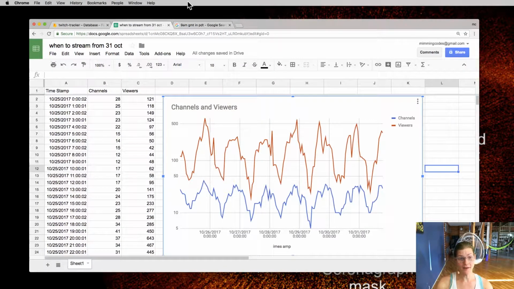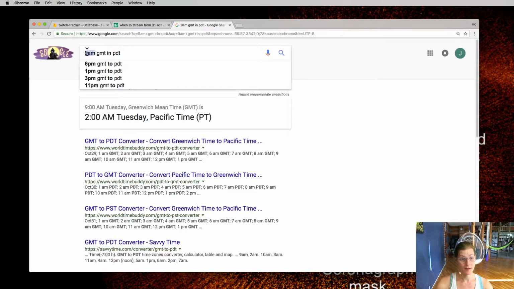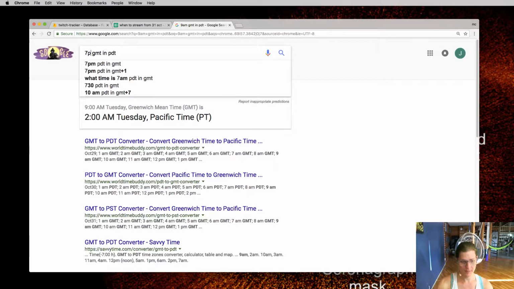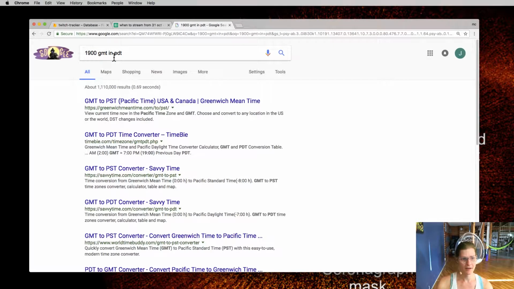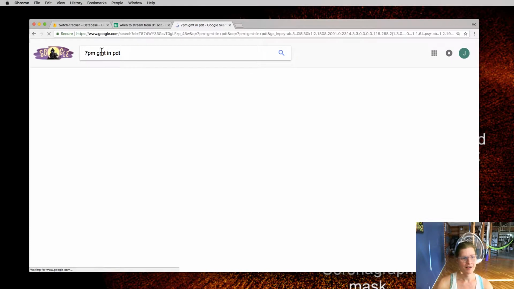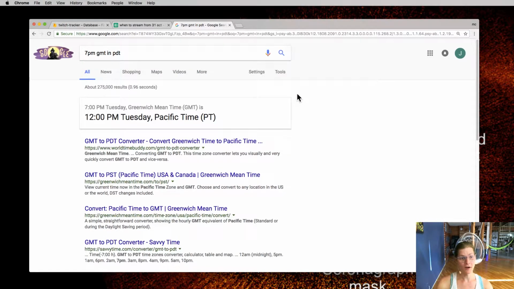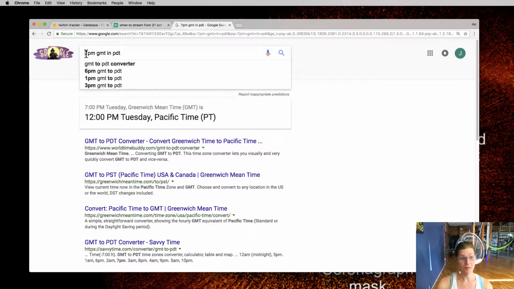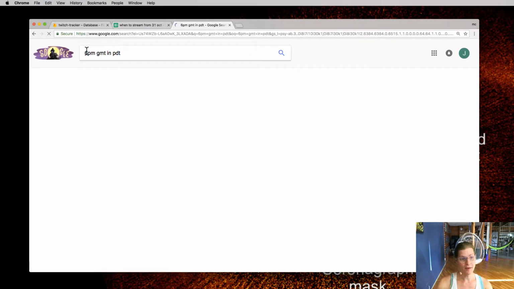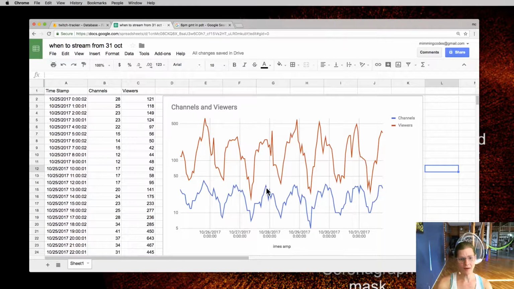But right around 1900 GMT, so that's 7 p.m. I hope so. No, it didn't. 7 p.m. GMT or 12 p.m. So going from that, from like 11 a.m., hey, I'm actually hitting right around the best times to go. So it sounds like for me, this peak is right around 2200 hours. This peak was at 1600 hours with another peak at, okay. But yeah, it seems like 2200 hours. It's almost always about 2200 hours.